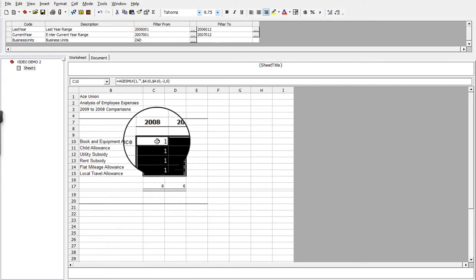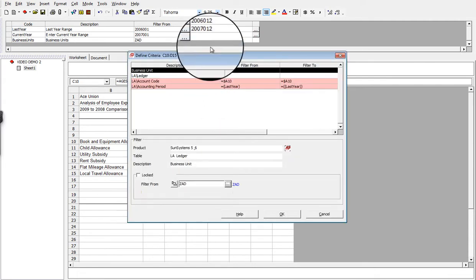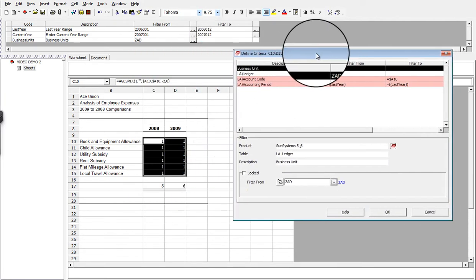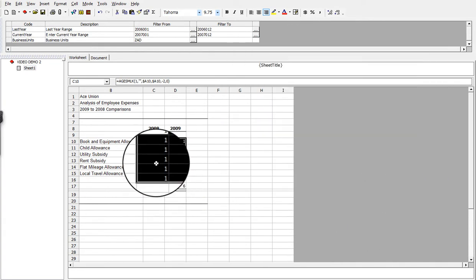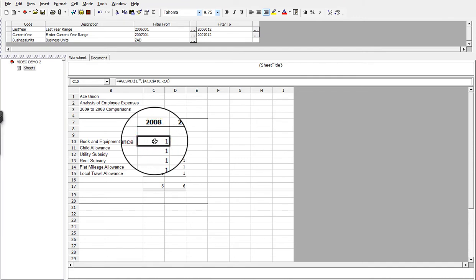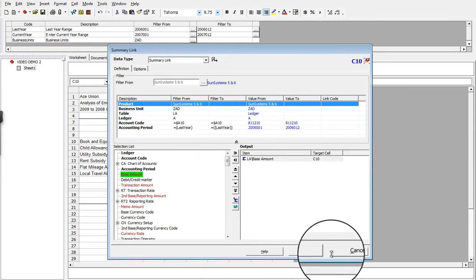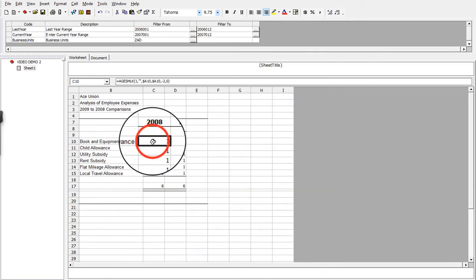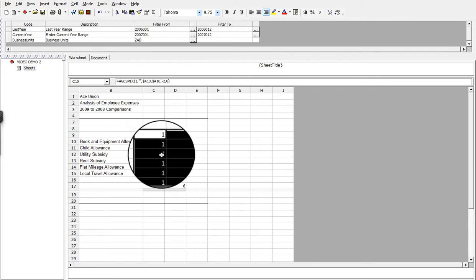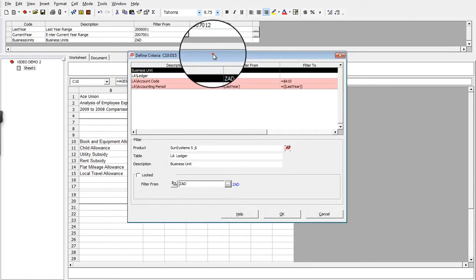So I'm going to right click on that and go to define criteria. Now we get a little bit of a different window than if I had just clicked on one. If I had just clicked on one, I could show you that: right click, define criteria, and I get our standard query window. But we're doing something different here. We will highlight a whole bunch and right click and define criteria. And this is very slick.